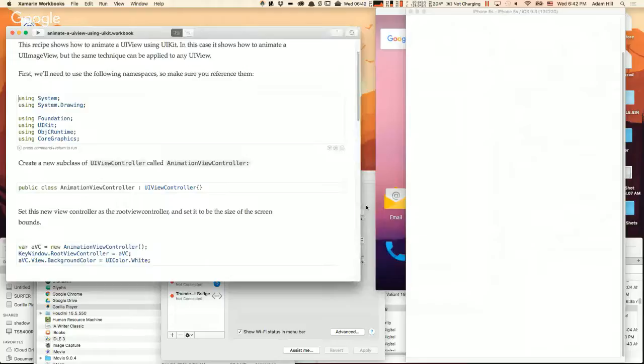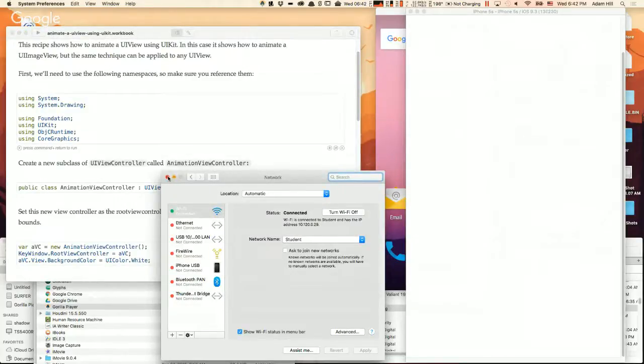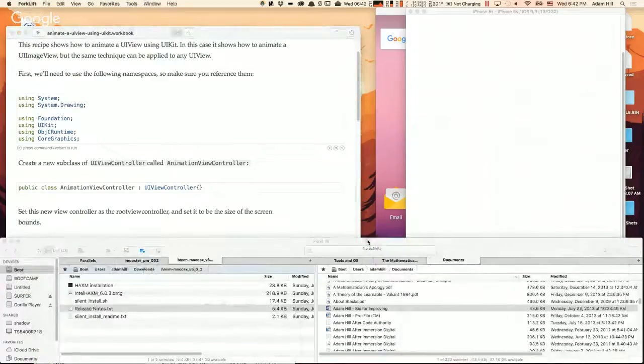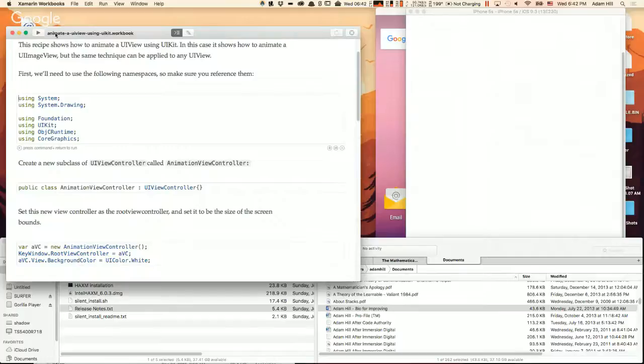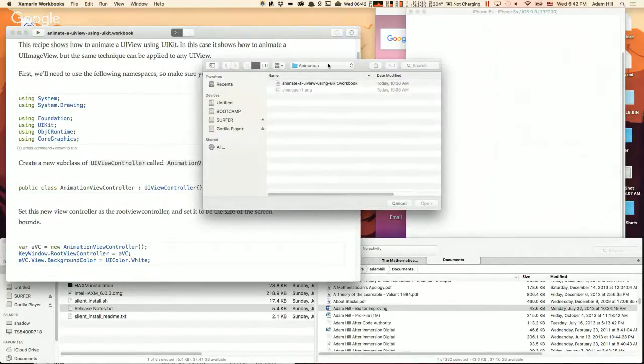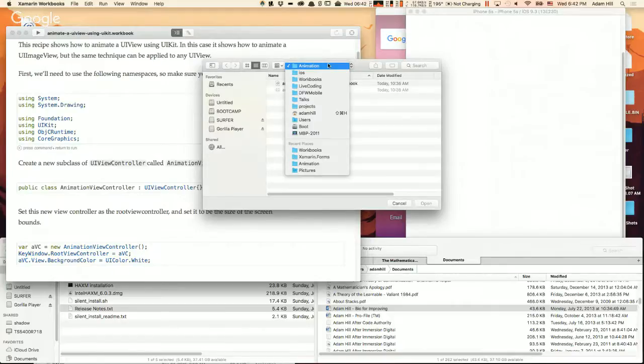All right, so the cool thing about workbooks is that they are just text files. There's nothing really weird and strange about it. I've got to go find where this actually lives. Let's see, file, open. This is in my folder.